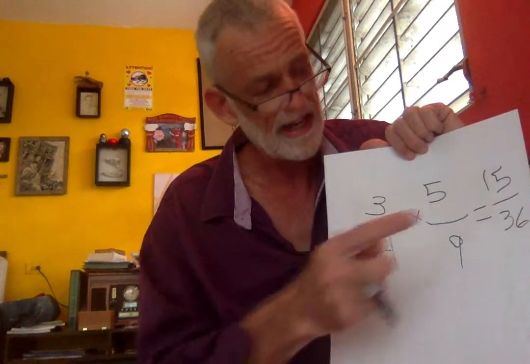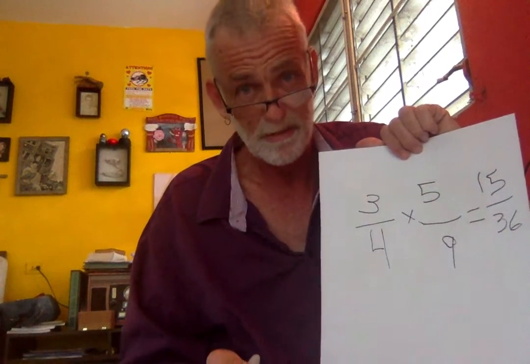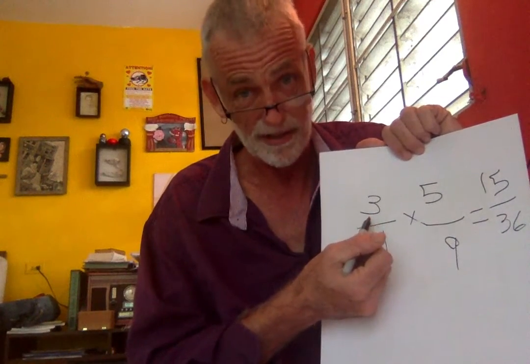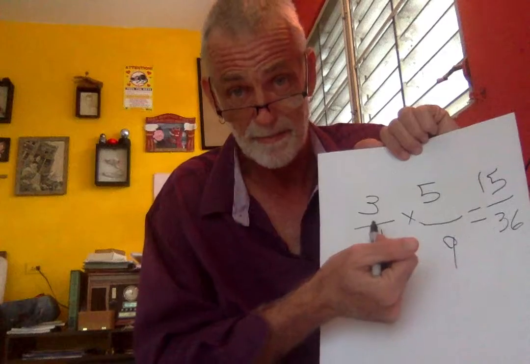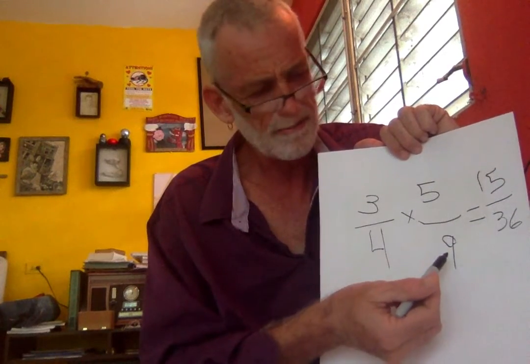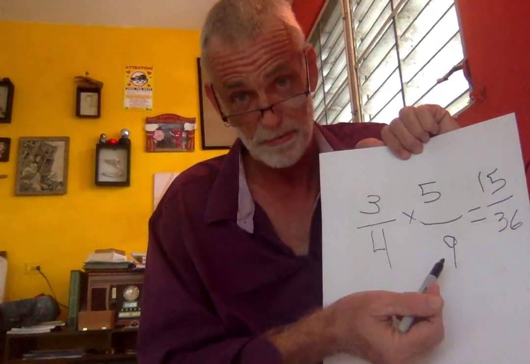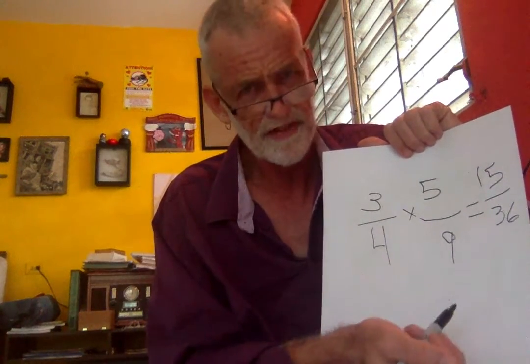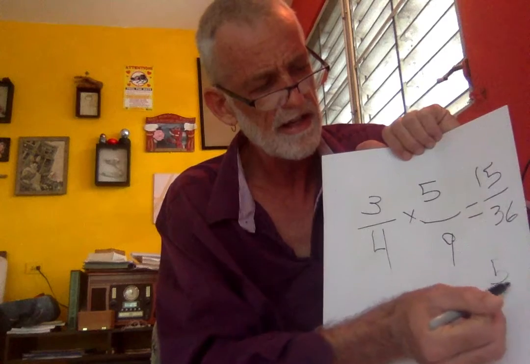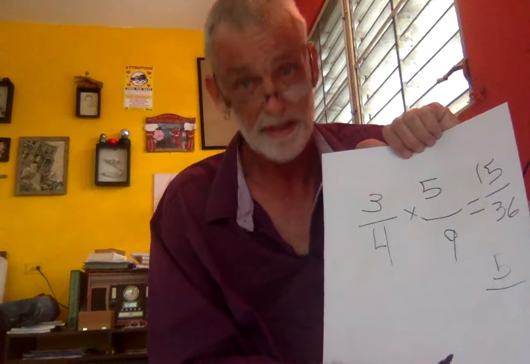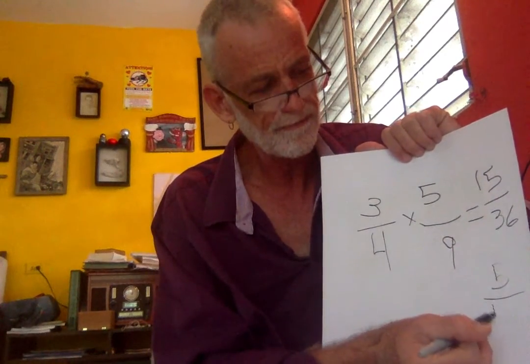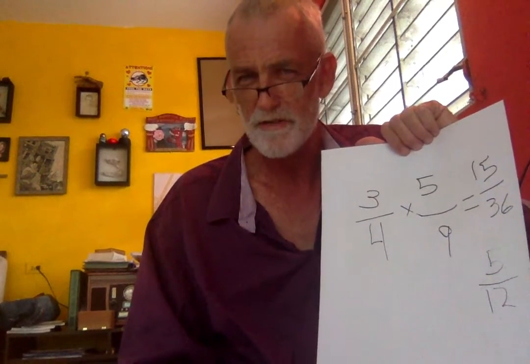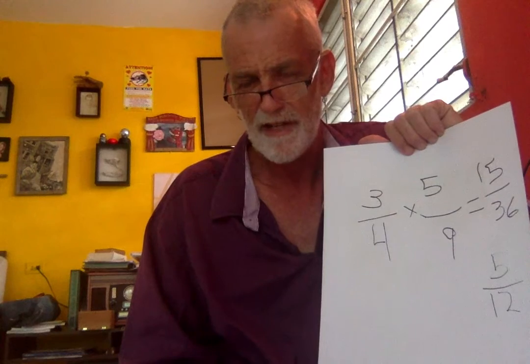Yes, we do. I know that both those numbers are divisible by 3. Why do I know that? Well, this one, I multiplied 3 times 5 to get it, so I know we can divide it by 3. And this one, I multiplied by 9, which is also divisible by 3. So what do we get? 15 divided by 3 is 5. 36 divided by 3 is 12. 5/12. 12s are another one of those. You should have that in your head.